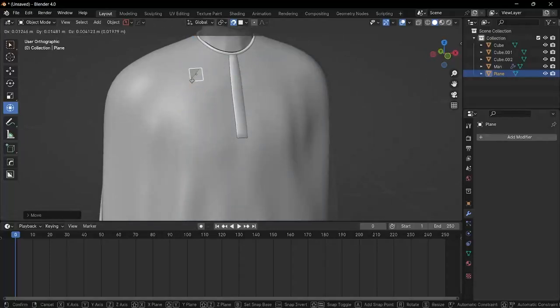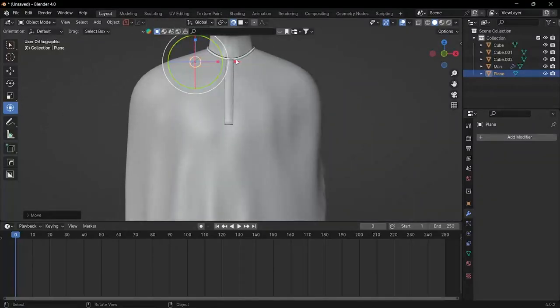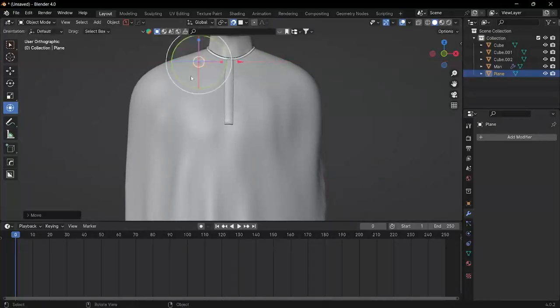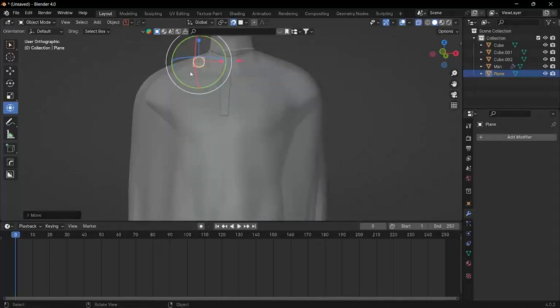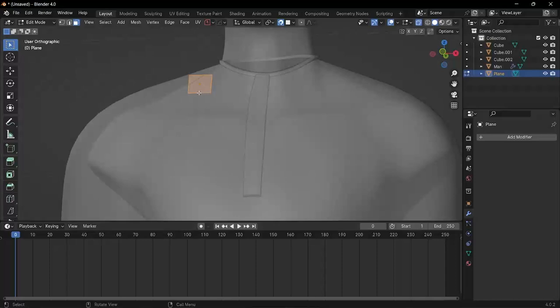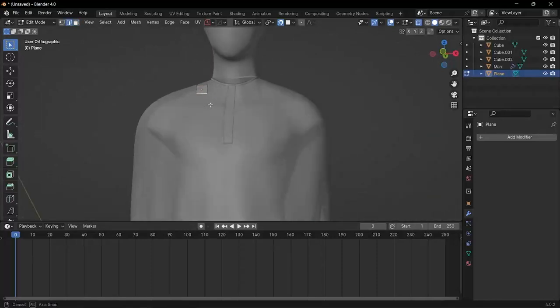So if you see, if I try to move it, you see it's now moving only on top of the face. So this will help us now to create whatever it is we want to create, to wrap whatever it is we want to wrap through the body. So it's gonna really help us very well. So we'll bring this guy somewhere around here. So Alt Z, so we can see through it now, and then Control Tab C is to move over to edit mode. So select the edge, 2 to move over to edge mode again. Select the edge here now.